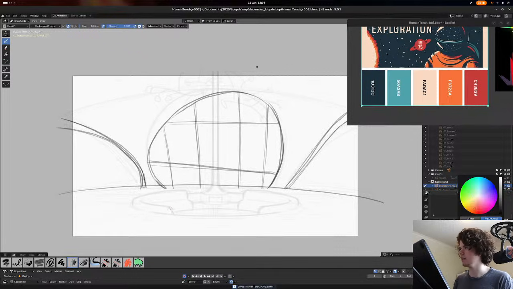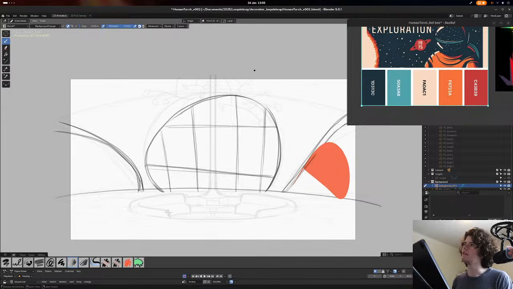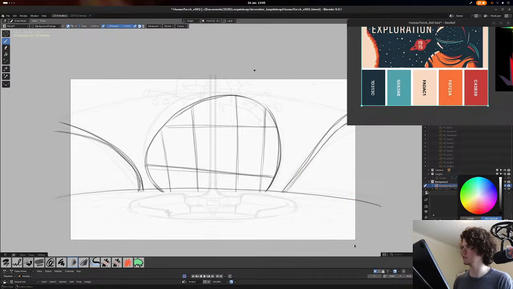And I might make it a little less saturated, a little more pink. Oh, no, I don't like that. I'm going back to the original.